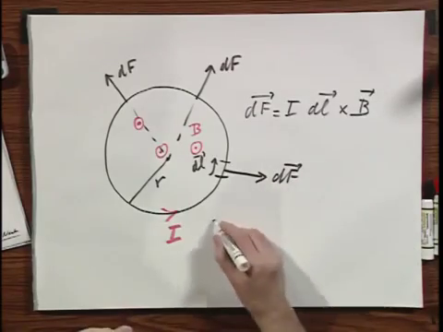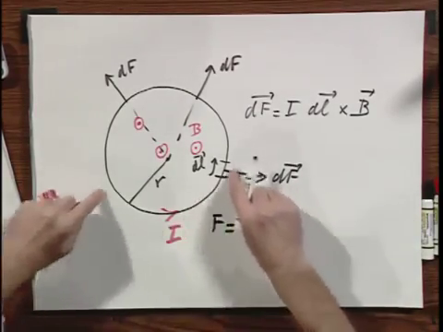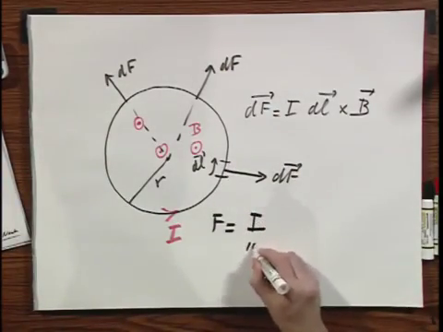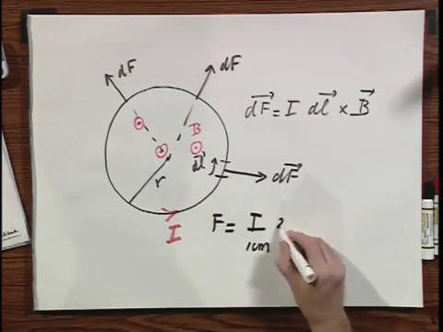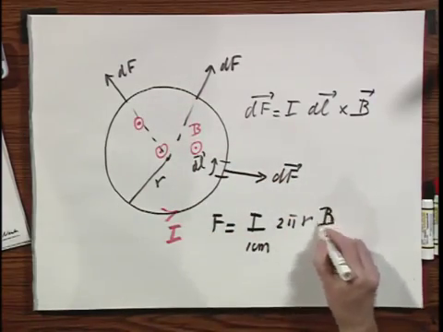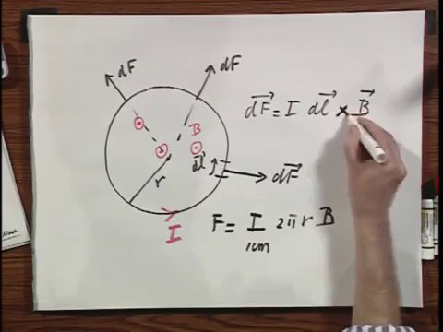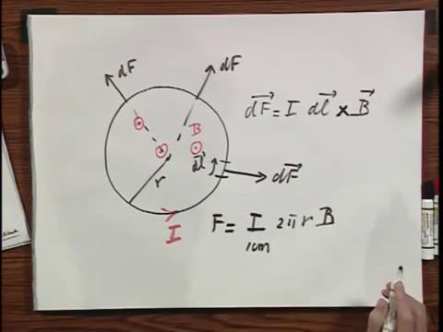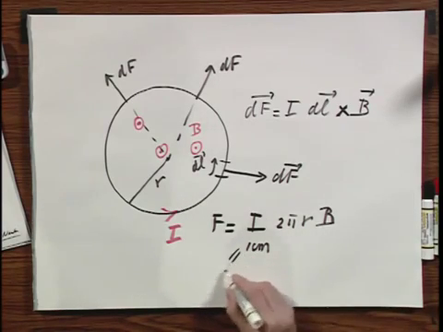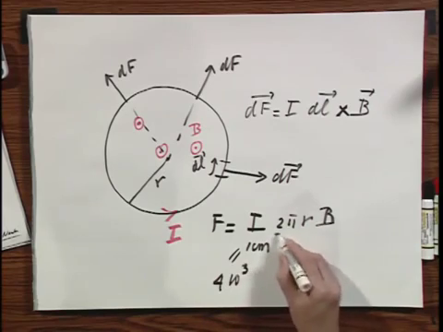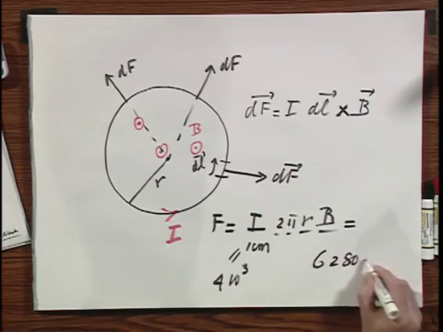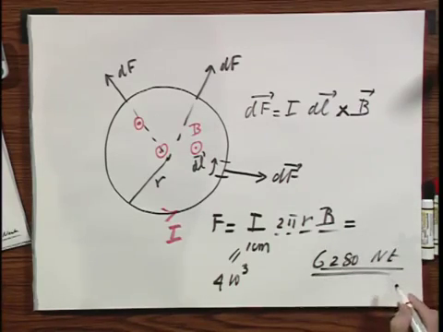And so, what that would mean then, is that the total force, if you add up all those radial forces outwards, would be I, which is in this ribbon of 1 centimeter, times 2 pi r, which is the circumference, times B. That's this B, because the cross product, you can forget the cross because the I and B are at 90 degree angles with respect to each other. Now we know that this value is 4 times 10 to the third. We know 2 pi r and B. And what do you find? You find 6,280 newtons. That's what you find.